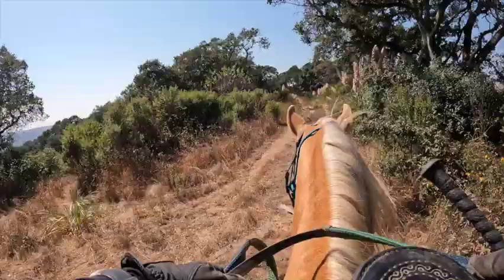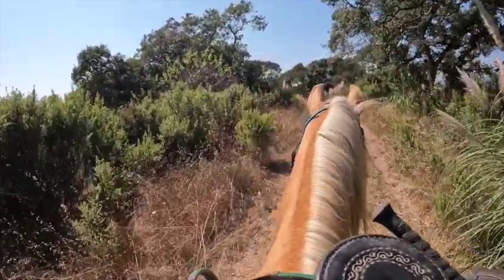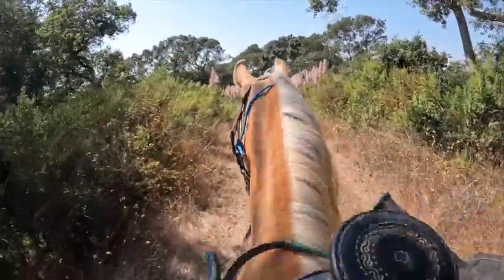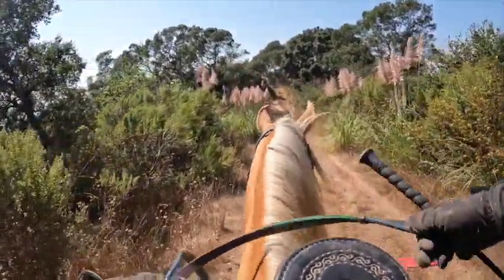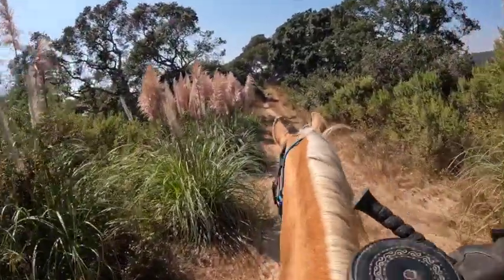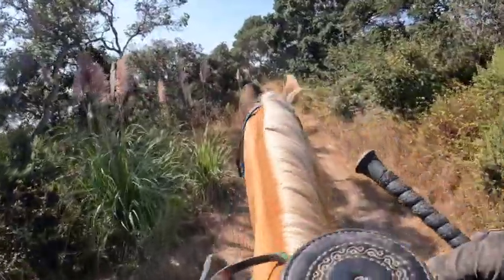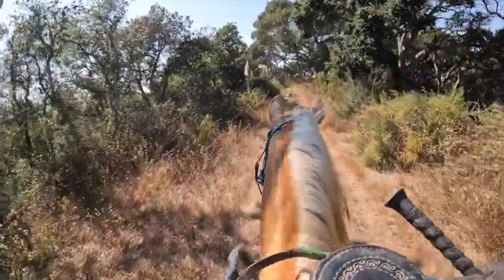If nobody points out when your horse is gaiting — just one step — and nobody points out you're in the wrong body position, with your legs out in front or behind, staring at the horse's head, shoulders forward or back — all these things can affect gait. Not using your hands correctly or being off balance also affect the gait. If you're trying to do this on your own, it is going to be a lot harder versus having somebody help you.